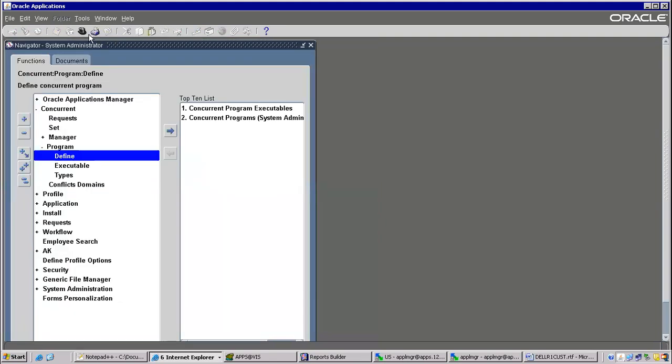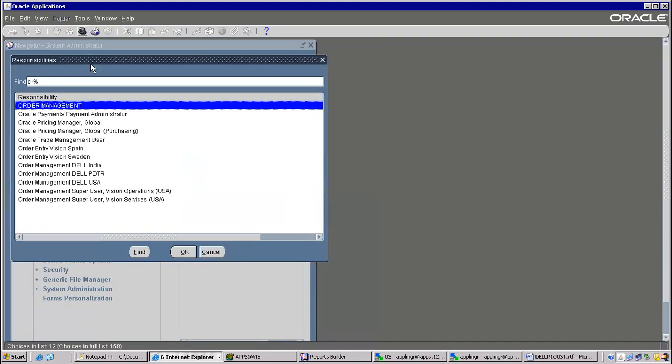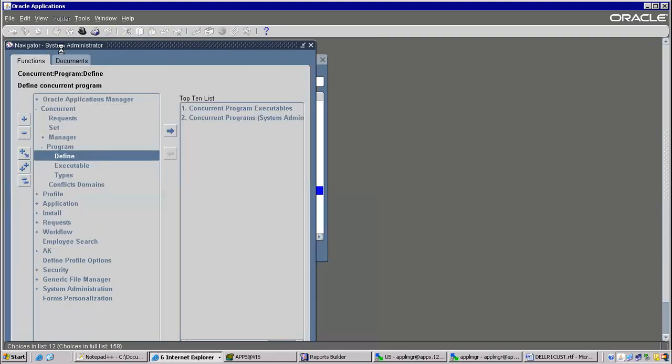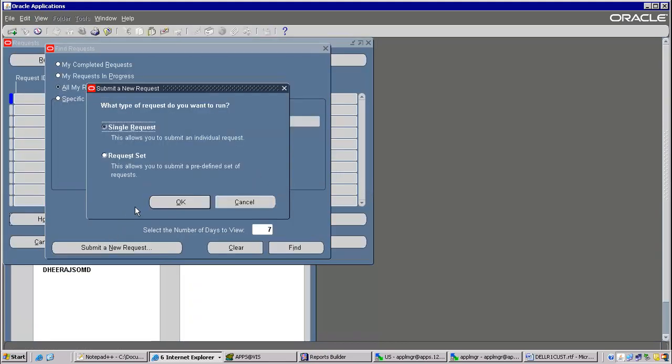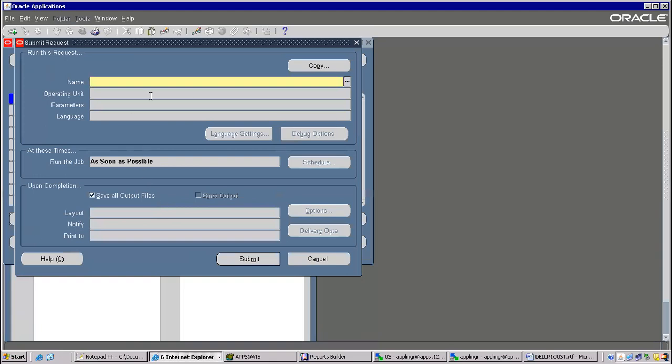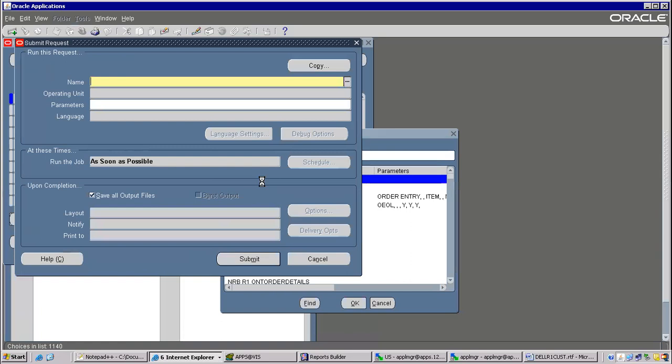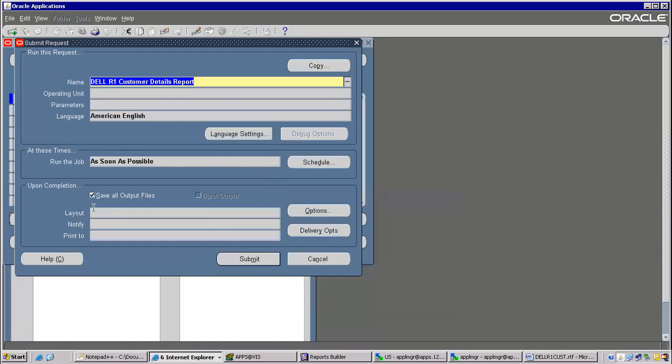Okay, go to the submit screen. Do not use the copy button here. If you use the copy button, what will happen? I'll show you. It is not able to pick the layout. Okay, what you have to do? Enter again like this manually.